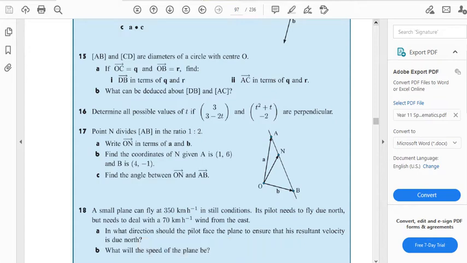But 16, as soon as you read that, what are you thinking? Determine all possibilities. This and this perpendicular. That should give you a red flag. Perpendicular means what equals 0? The dot product, right? So keep in mind, if I said algebraically, I want to see that you're going that times that plus that times that equals 0. But you can use your calculator to solve your quadratic.